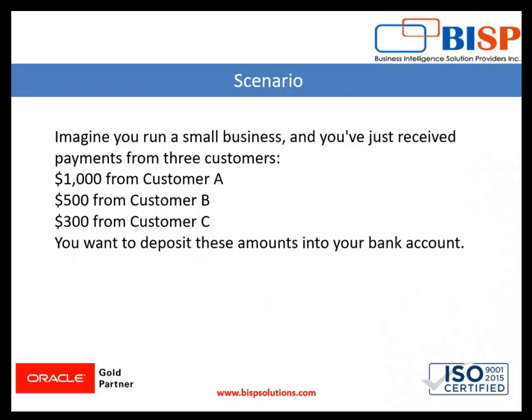So let's suppose we are running a small business and we have received payments from three customers: 1,000 rupees from customer A, 500 rupees from customer B, and 300 rupees from customer C. As our current test environment has a base currency of USD, which is dollars, we are taking the amounts as $1,000, $500, and $300. If we want to deposit these amounts in our bank account, let's navigate through the NetSuite application.